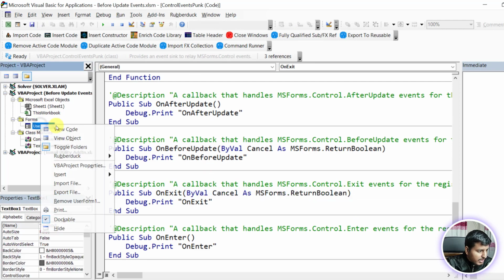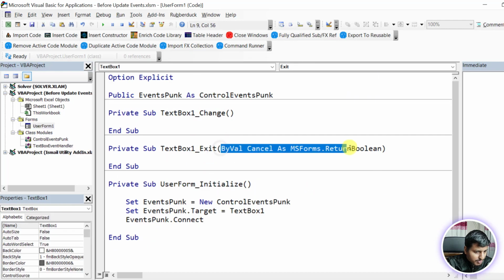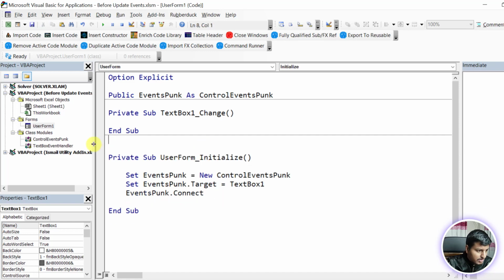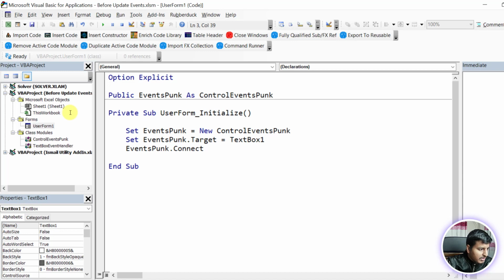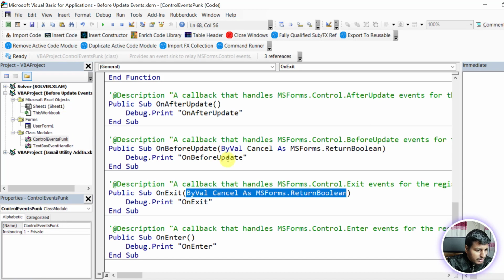So make sure that you keep that parameter signature, but you don't need to keep the same name. You can use Exit, OnExit, OnBeforeUpdate or OnAfterUpdate. You just need to put the correct member ID, the DISPID user member ID, I guess, and then it will wire them up.